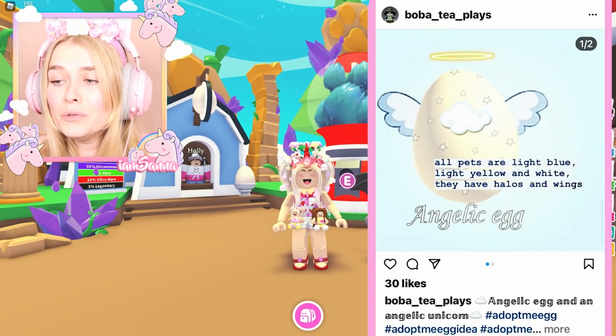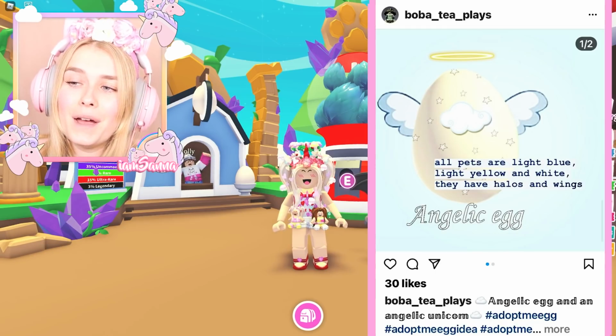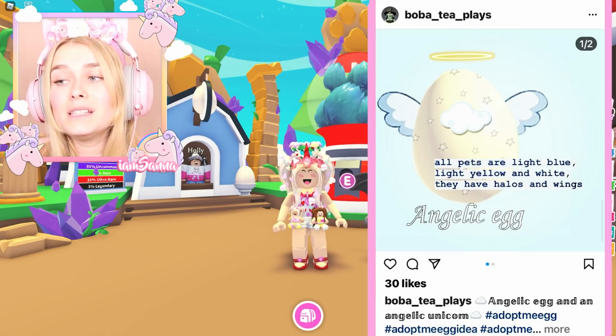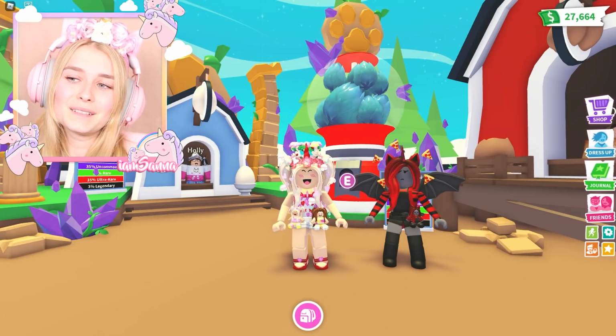It's from Boba_T_Plays. Angelic egg and unicorn egg. All pets are light blue, light yellow, and white. They have halos and wings. Could you imagine a little evil unicorn, a little normal unicorn with, like, little cute halos on top of them? That'd be so adorable. Oh yes, that would be crazy.